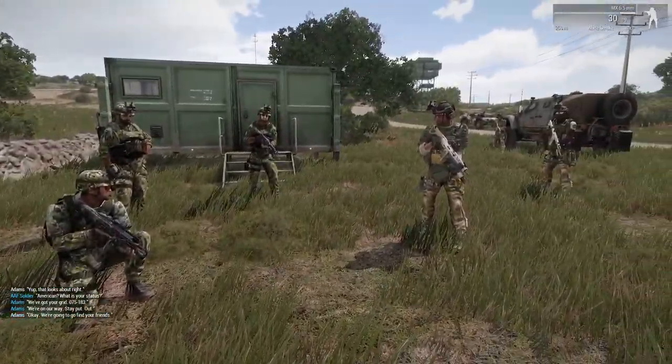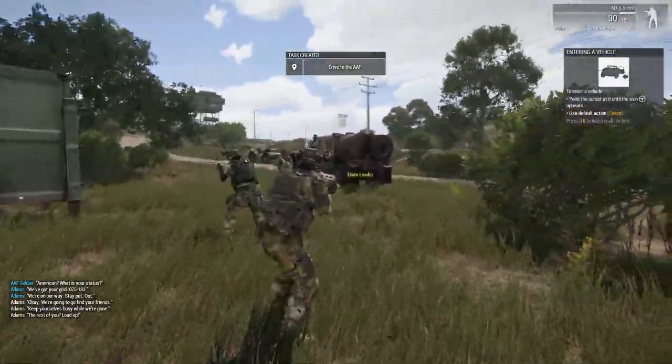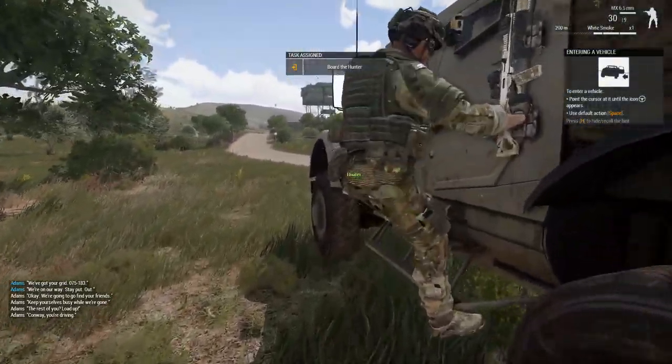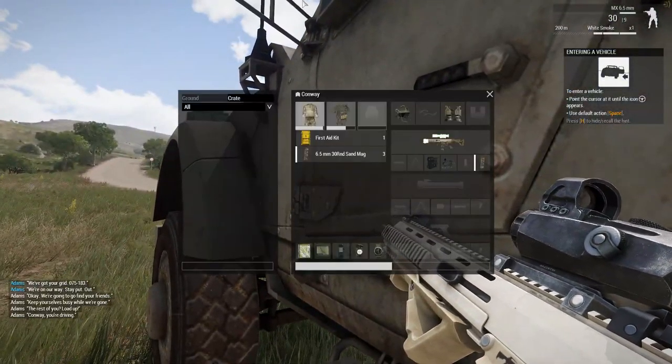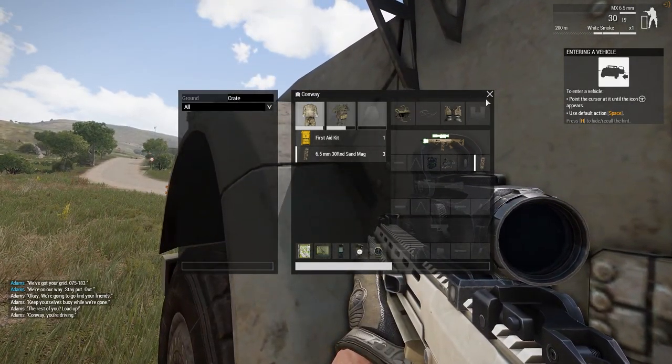American, what is your status? We've got your grid, 075183. We're on our way. Stay put. Out. Okay, we're gonna go find your friends. Keep yourselves busy while we're gone. The rest of you, load up. Conway, you're driving.